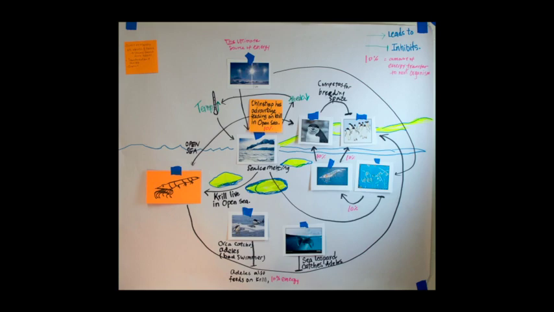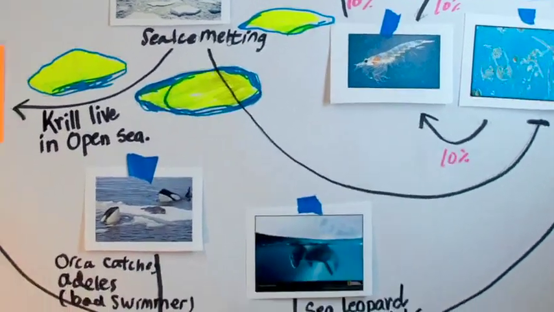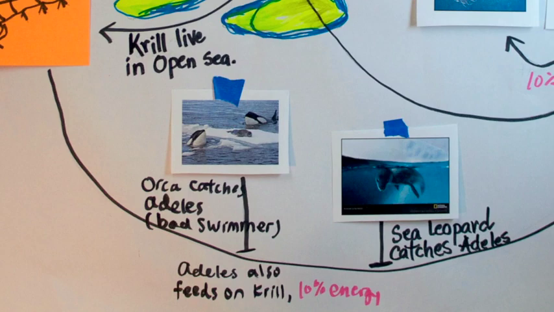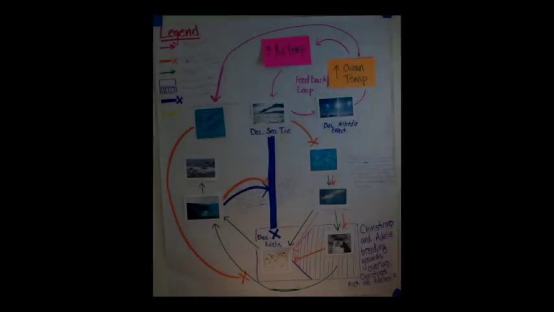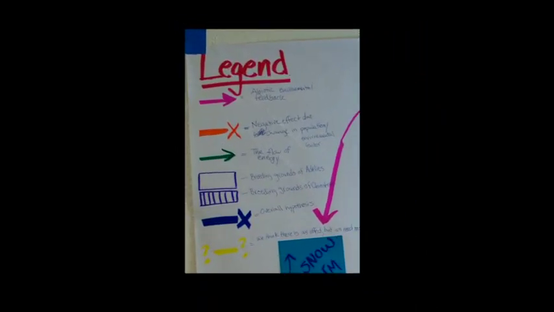This third model tells an energy story, for example, about how 10% of available energy at any given trophic level is passed on to the next, and also how foraging out in the open water costs the adélie penguin much of its stored energy. In this fourth model, we again see the numerous connections among many elements of the Antarctic ecosystem. The legend this group has created includes several conceptual ideas that were not represented in their original models. For example, the flow of energy again, abiotic factors, competition, and the important scientific category of we need more data here.